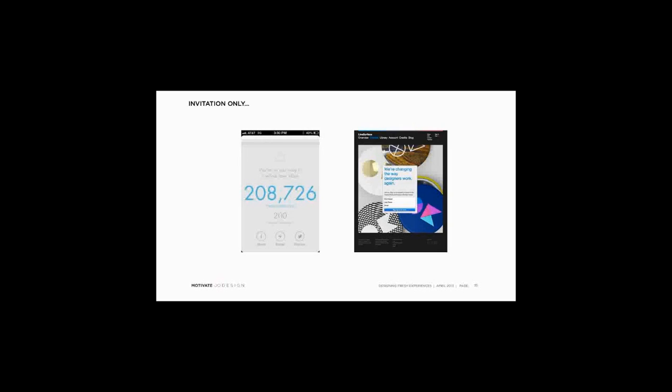One of the things that I really like about that app is this trend we're seeing of creating perceived exclusivity and anticipation, getting you to request an invitation to even download the thing and use it. So we're seeing this more and more as promotions to really generate intrigue in a product. The screen to the left here is what you would see after you've requested an invitation to download Mailbox, and you have to wait until your number's called, basically.